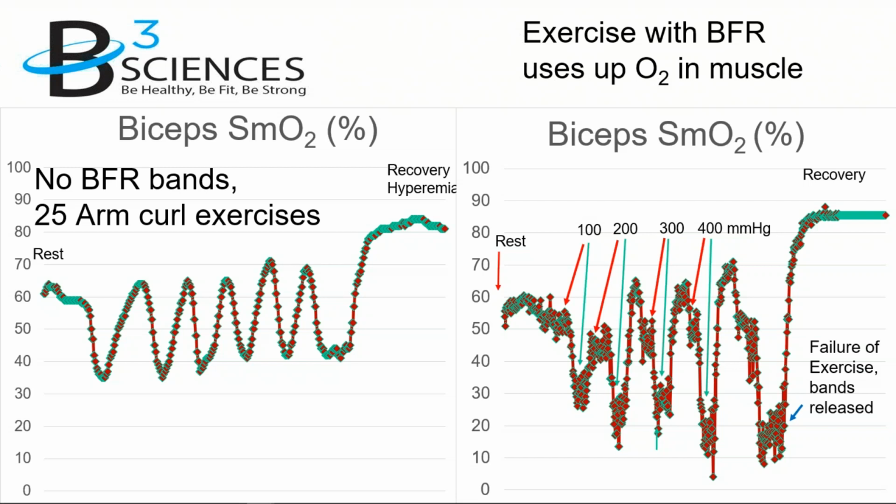And when the muscle is this empty of oxygen, this is when you get that exhaustion feeling, that muscle burn feeling. And eventually, if this goes on long enough, you can't do another arm curl. And so this is this failure signal that we get, and this fatigue signal that we get, that is the hallmark of very effective maximal exercise.